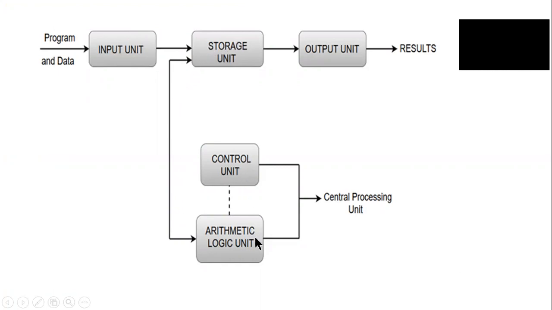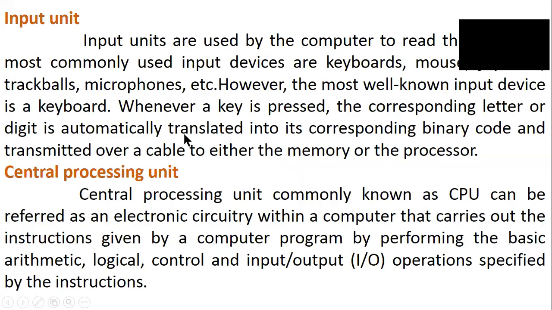After calculation, the control will control what to calculate, what to minimize, what to transfer or exchange. After controlling, the control goes to the central unit, and after processing, it goes again to the storage unit. After storing the information, the information is displayed in the output. So this is called the output unit. This is a simple diagram of any digital system.